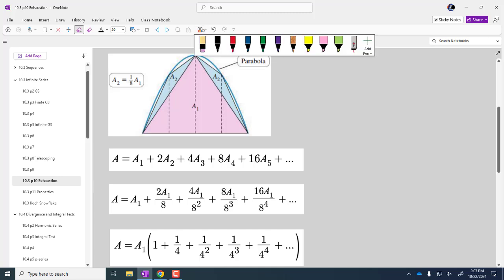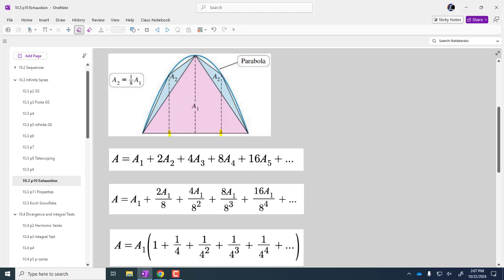So if we take this parabolic shape here and we put this triangle here called A sub 1, and then what we're going to do is bisect down here. We want to bisect these two intervals, this right-hand interval, bisect this left-hand interval, go up, create these two triangles. So step 1, we've got the pink area. Now we've got two extra triangles, A2, so we have two A2s.